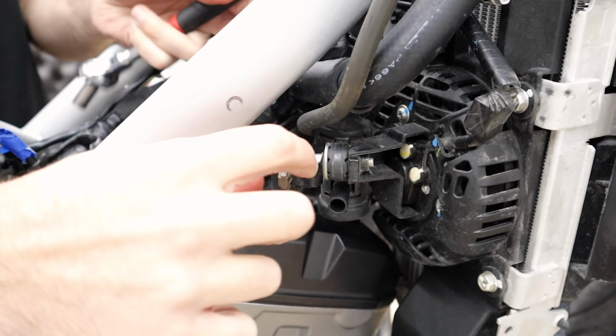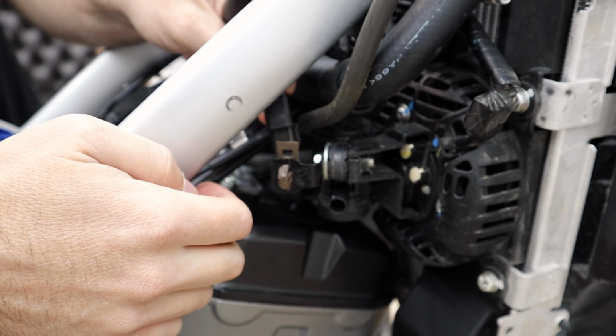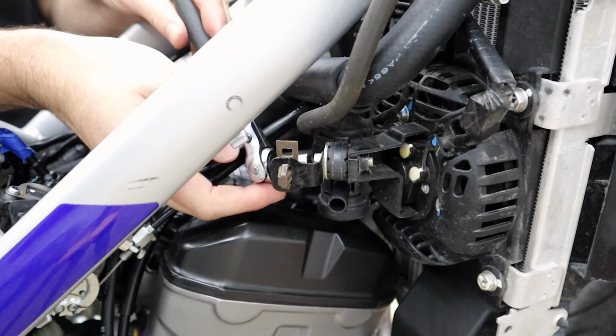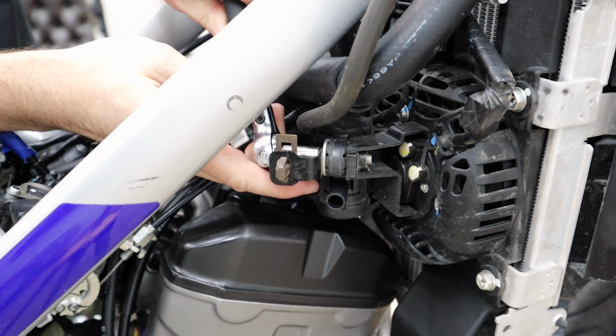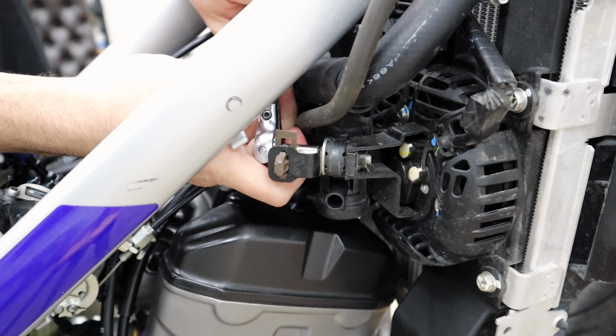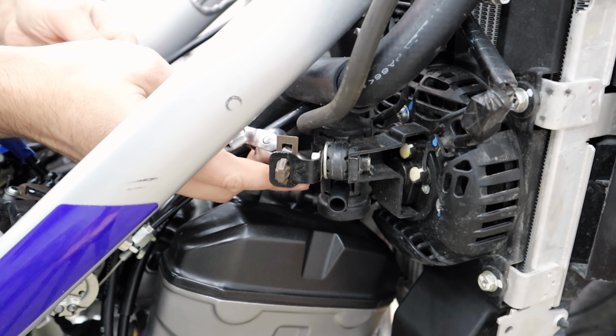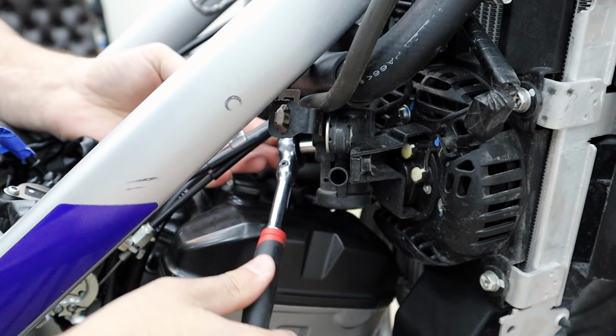There we go. O2 sensor wire is clipped on right here. I've unpopped that, moved to the side. Obviously my O2 sensor is also unplugged right now because we're doing the exhaust here soon, but I don't know, we may end up losing the little bracket that holds it. It's not the end of the world, we just have to zip tie it somewhere else along the frame. Two 8mm.